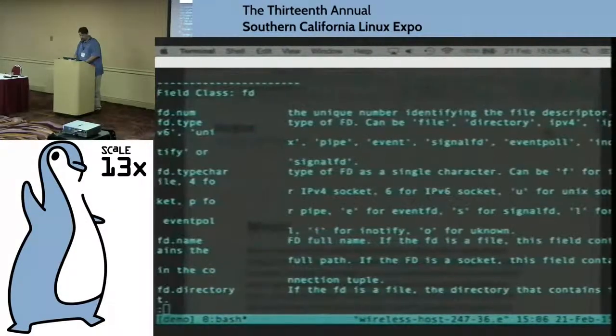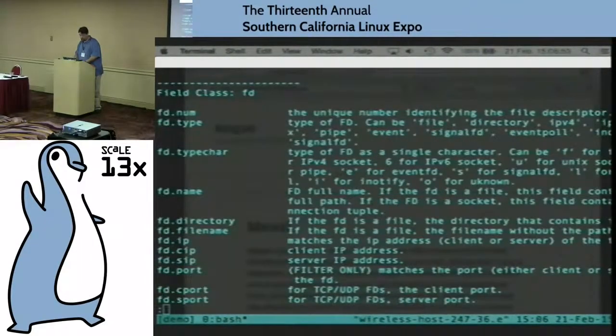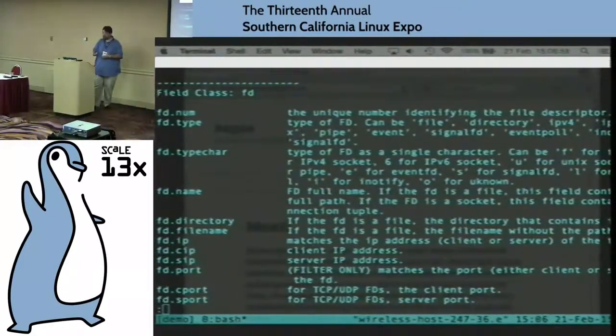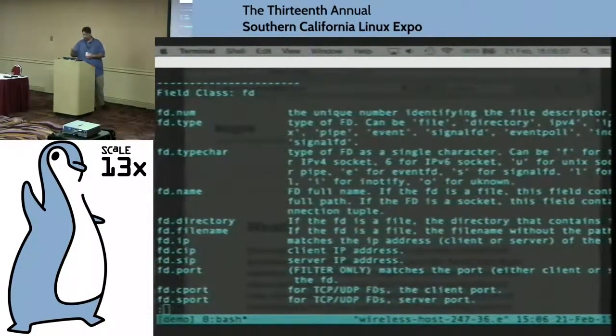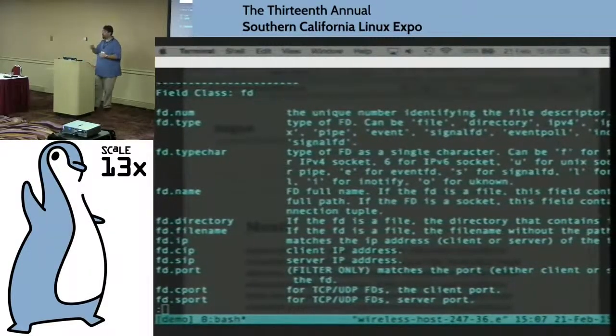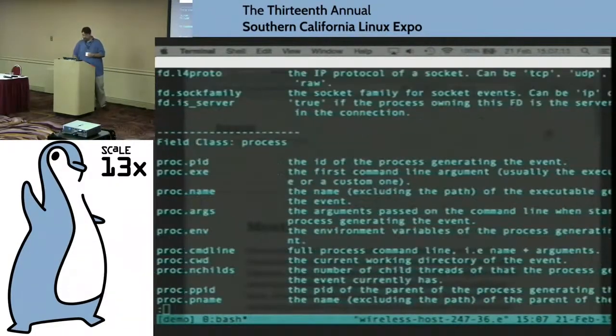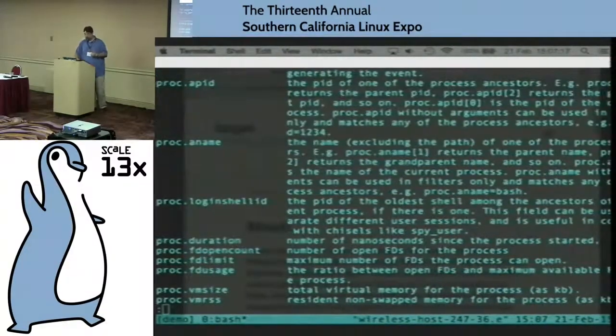just going through an overview of what we have. We have file descriptors. So any file activity, we can look at file descriptor by number. We can look at file descriptor by name, directory that it's in. Again, because everything is a file on Unix systems, we have source ports, IP addresses, also reachable as files. We have procs, kind of obvious, so we can search by PIDs, names, arguments if we want to.